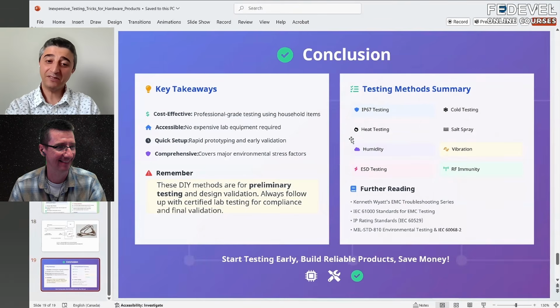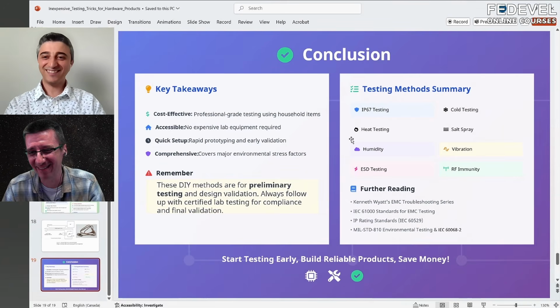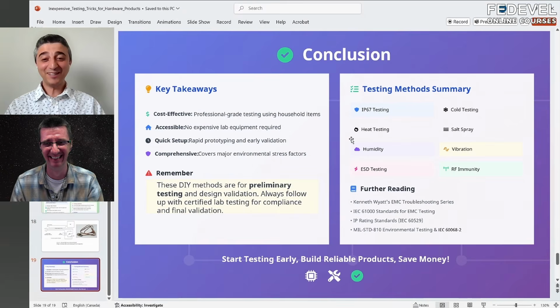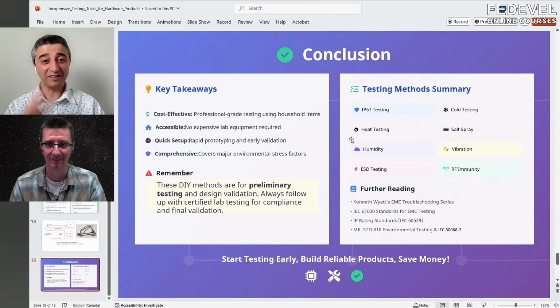That is, I think, the end of our slides today. There are so many things that we might not be able to cover today, especially on the EMC. This is exactly what I was thinking. People are now asking, but what about the RF? EMC is, man, we can spend hours on EMC. You can do a test tool really for the RF immunity. You can do more testing on the ESD. You can do testing to simulate the surge, like the lightning strikes during the rainy days. You can do tests for the earth fault transient, the EFT.